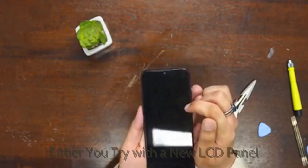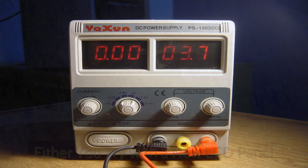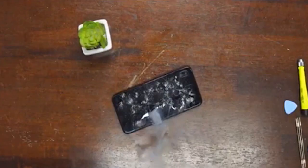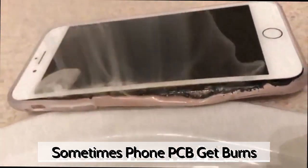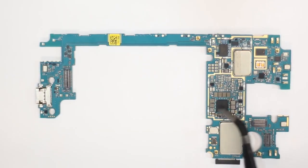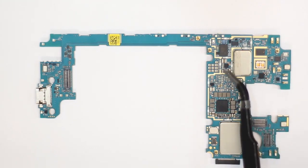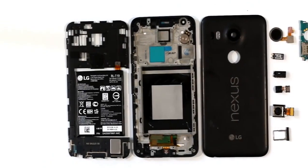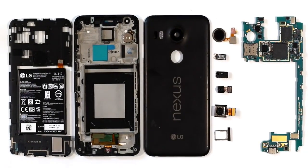Now it's time to talk about what is full shorting. Full shorting of a mobile phone PCB is the condition when a phone won't switch on, whether you try with a new LCD panel in the smartphone or connect it with a DC power supply. It shows zero reading on the DC power supply, which means the phone PCB is dead. In rare cases that I face in my mobile repairing career, one or more major electronic components and ICs get dead in a full shorting fault. Full shorting can come from any SMD component of a mobile phone PCB, such as polar capacitor, non-polar capacitor, power IC, charging IC, PA booster, CPU IC, etc. The PCB needs to be checked thoroughly to fix the problem in any feature or smartphone. Now you have a deep understanding of shortage, half shorting, and full shorting.